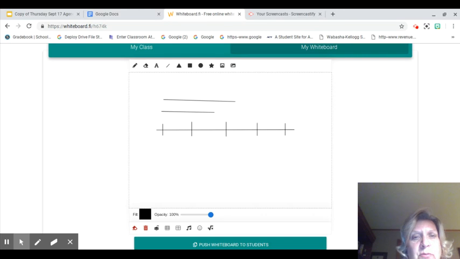So non-zero digits are always significant. Anything that's a 1, 2, 3, 4, 5, 6, 7, 8, or 9 is going to be significant. In whole numbers, zeros are significant only if they fall in between some non-zero digits. In decimal numbers, if the decimal number is greater than or equal to 1, all the digits are significant. If the decimal number is less than 1, then the first of the digits that's not 0, and all the rest of the digits to the right of it, 0 or not, are significant.